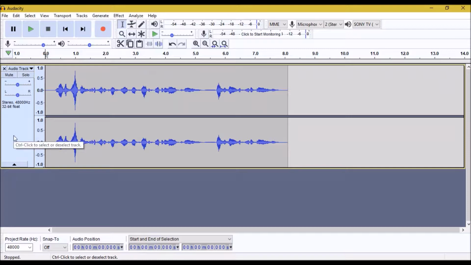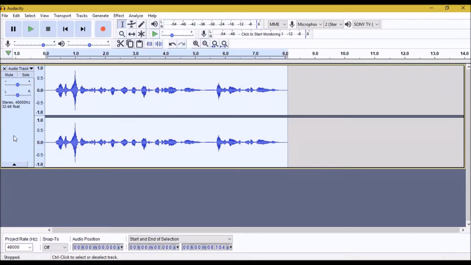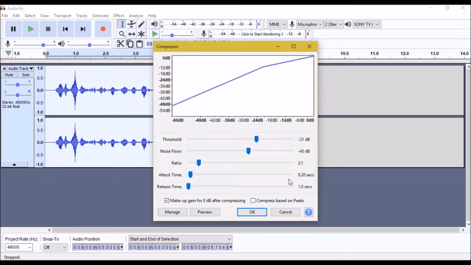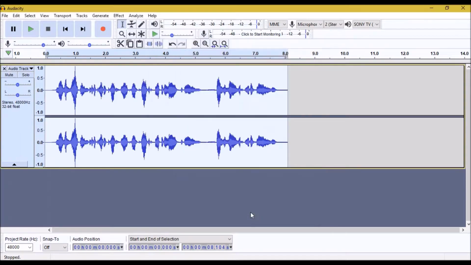Okay, the second effect that I apply to each clip is select the entire thing, go to Effect, click the compressor, and because I don't know what any of this stuff means, I just leave it the defaults and click OK, and it applies that. You can see how the levels jump there. It applies that to the clip. And what the compressor does is it levels out the levels of my voice so that everything sounds loud and clear and professional.